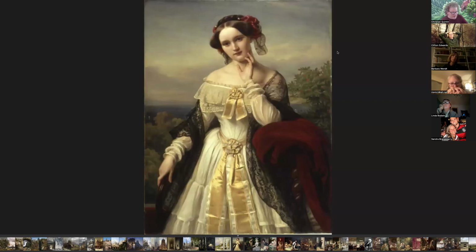This is an artist called Carl Ferdinand Sohn, S-O-H-N. And this is a painting of a woman called Mathilde. Mathilde Wesendonck, the woman that you see, was a German poet. And Richard Wagner left his wife for this young woman.